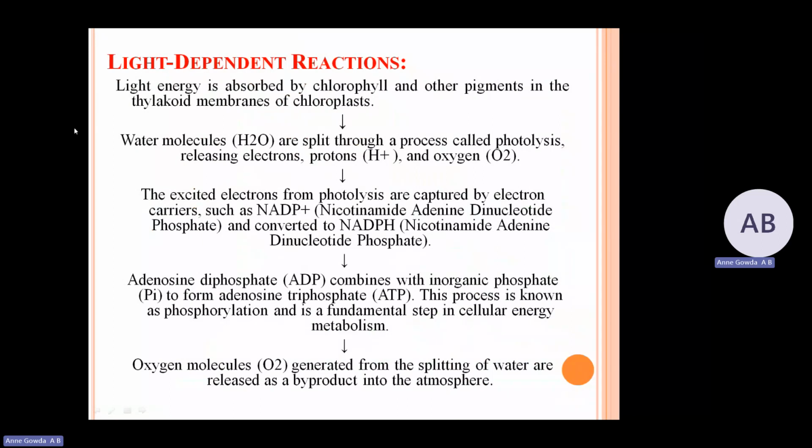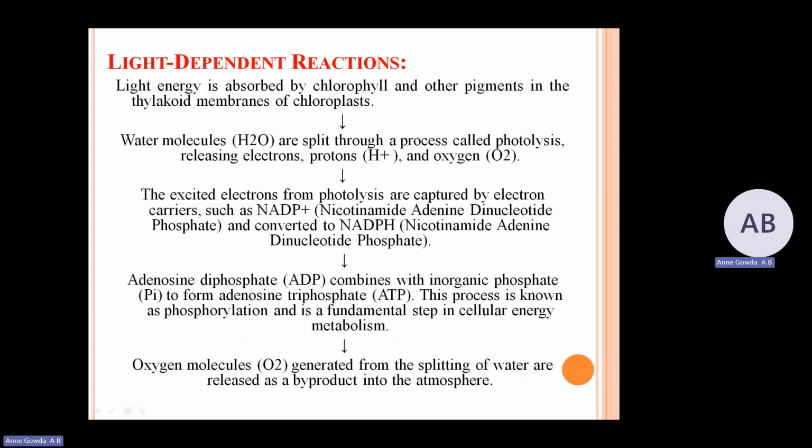The water molecules, H2O, are split through the process of photolysis. Through photolysis, the water molecule is split into electrons, protons and oxygen molecule O2. Whatever oxygen is released in the process of photolysis, we will be inhaling that oxygen, and that oxygen is mainly responsible for all living organisms.